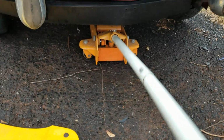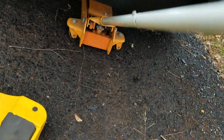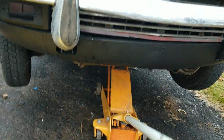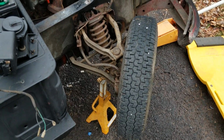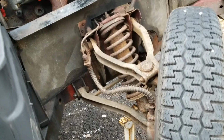This car is so much easier to jack up than my Jeep. Like, I can do it with one finger, it takes no effort at all. It's up on the jack stands. I know I had people commenting before that I shouldn't put the jack stands under the suspension, but that's just the easiest way for me to get under there to change oil without the jack stands in the way. And it's really solid. It doesn't budge at all.